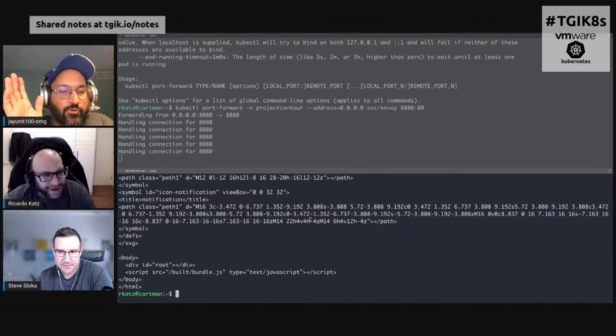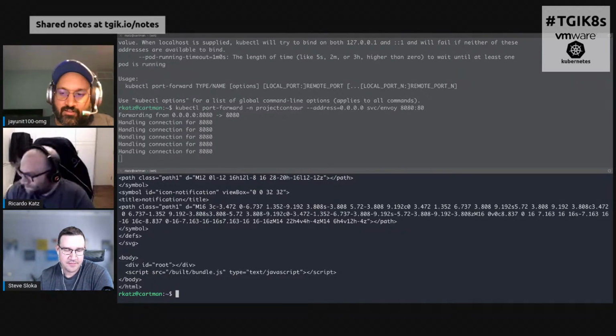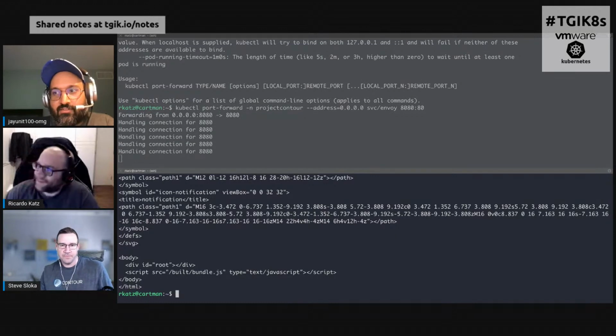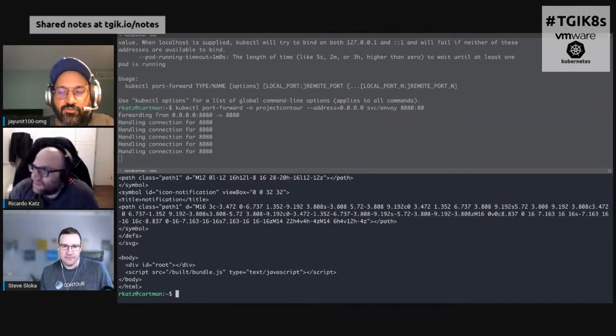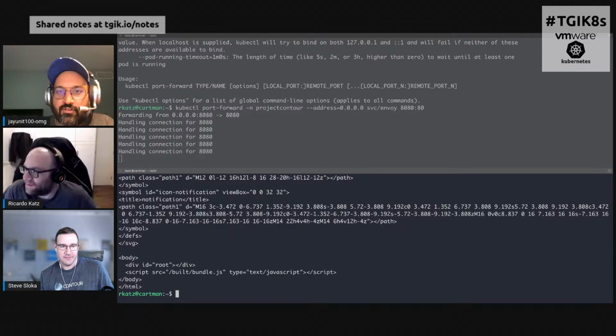Okay, so for folks that don't know what's going on, he's running Qwerty, which is some kind of demo Kubernetes app. He's exposed port 80 inside of his cluster to the host, and then he's accessing Contour, which is running inside of his nodes, on port 80, so 80 is getting forwarded to 80.